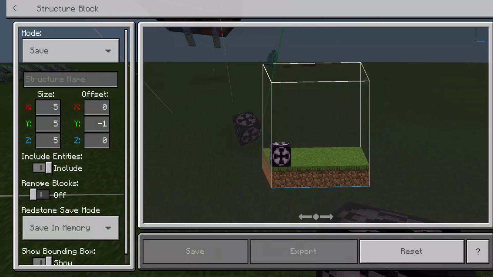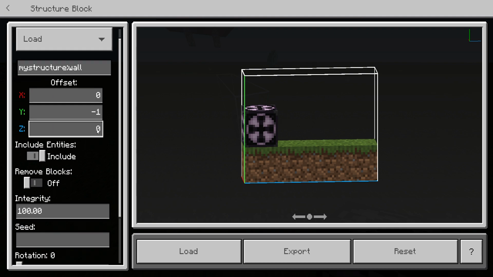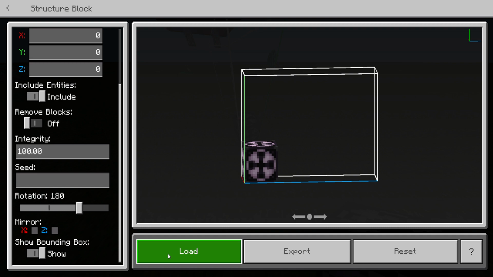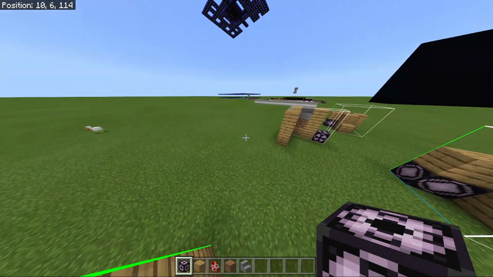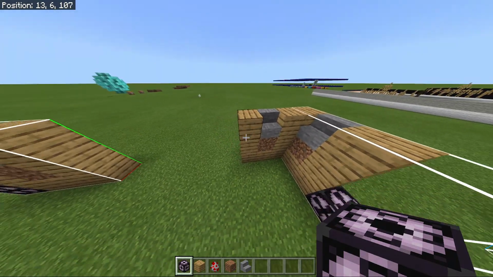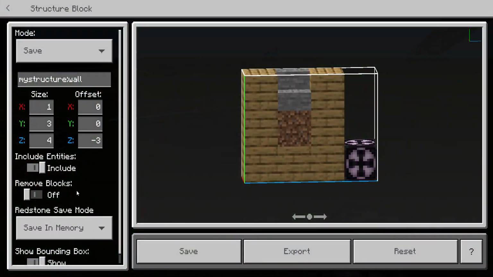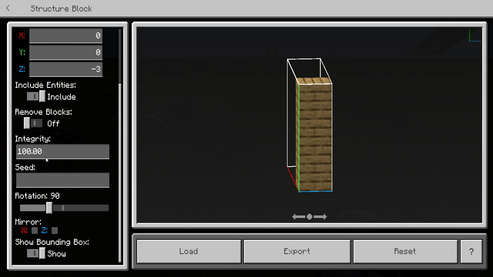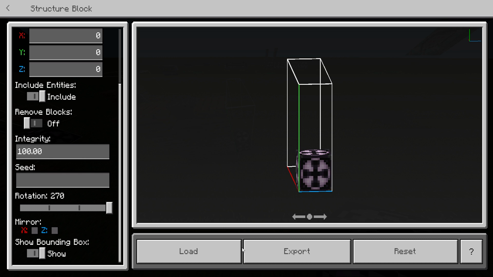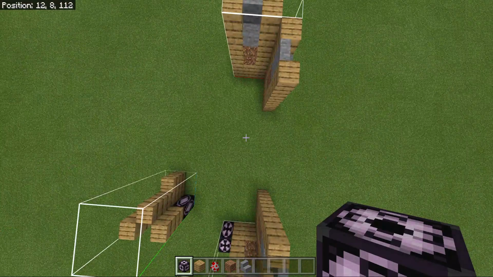If I come over here, place another one down, go back to load, and then put wall, click enter. I'm going to do this by 180 degrees. So now if I click load, then this appears to be the same as this one, except the stair I placed shows the direction. So this is actually facing this way, and this one is facing this way. And then pretty much the same thing if I do 270 degrees, but I'll do that really quick. Show it. Let me do that, and then 270. Load. There we go. It's similar to that one, but again, the stair.